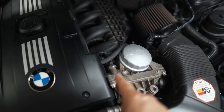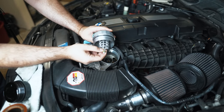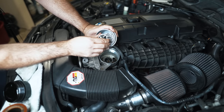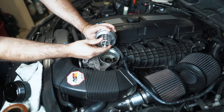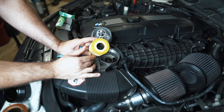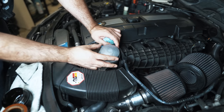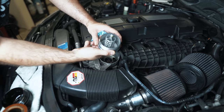Beyond that, the pressure sensor is positioned before the issue point, so it may not even be able to pick it up. I wanted to bring attention to this issue because it's quite critical, but I also want to introduce a new product offering I found — it has an aluminum cage. By design this thing has to be mobile; it moves to function properly. It has a spring in the middle and a seal at the end, but it's all metal. It clips into metal, so it's less likely to ever pop off. And even if it did, it would be way more obvious that a piece of metal is missing. OEM tools will work on it. I'm on a mission to not have any plastic parts where possible, and the billet cap alone is not a good enough solution — I wanted the aluminum cage as well.